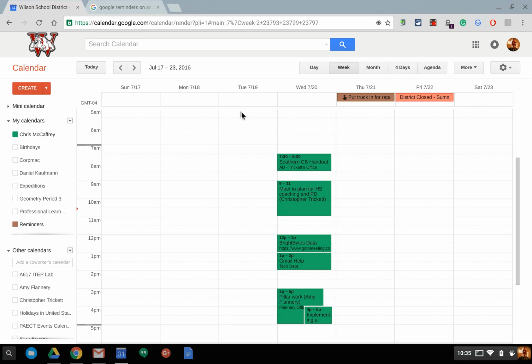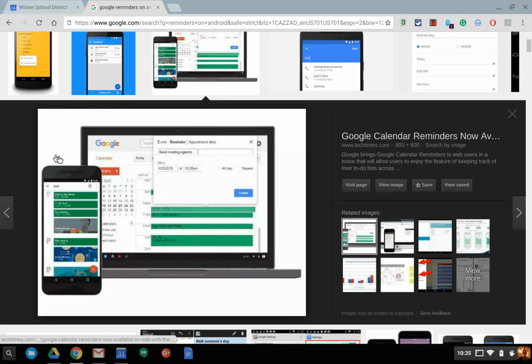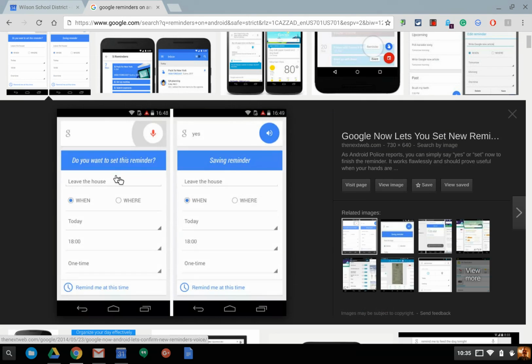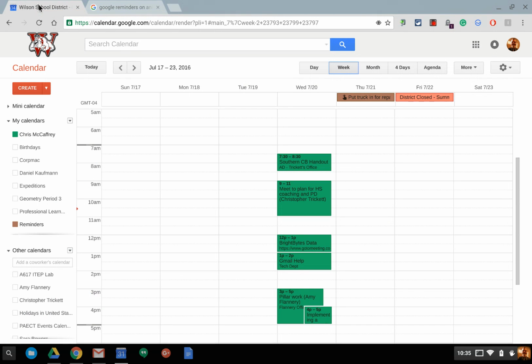Okay, so it's pretty simple, and it'll give me a reminder when it pops up, basically like any other event. It also works directly with an app on your phone, either iOS or Android. You can see here in this image that this is using the Google Calendar, but reminders pop up too. The nice thing about this is it does use voice, so you can just say, "Okay, Google," and it'll pick up what you want to do. So it is a really nice tool to set reminders very quickly with your voice and your phone, and then it'll also map back to your Google Calendar.